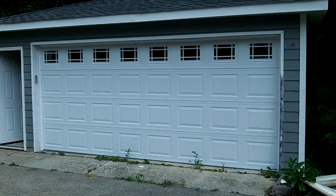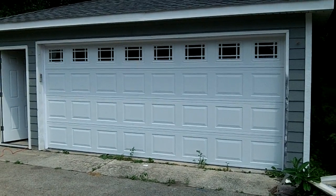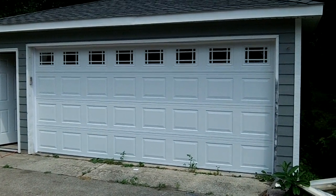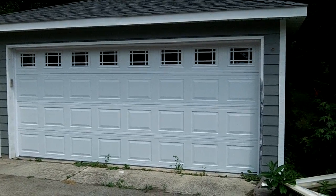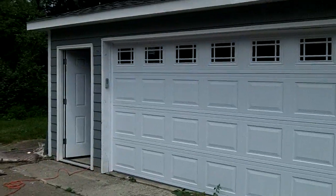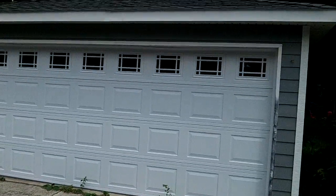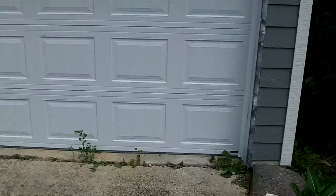How you doing? This is Mike with Innovative Garage Door. Today we're going to show you the Hormann 3200 with Prairie short panel top glass. We're redoing the house here and this is a detached garage, but they still wanted a quality door. They didn't want a cheap old pan door, so we put in a 3200 here.